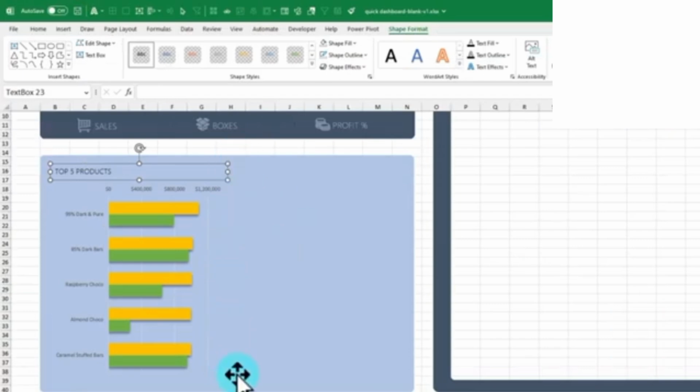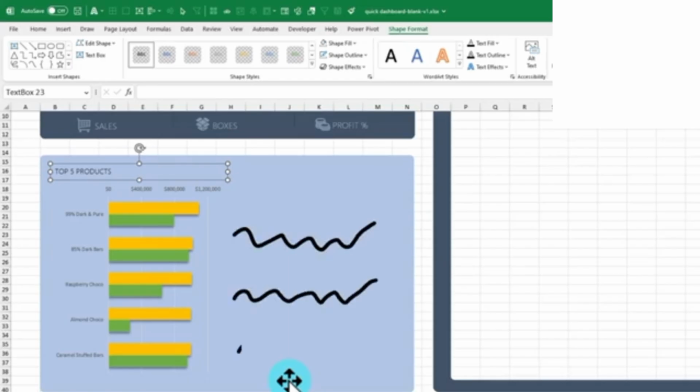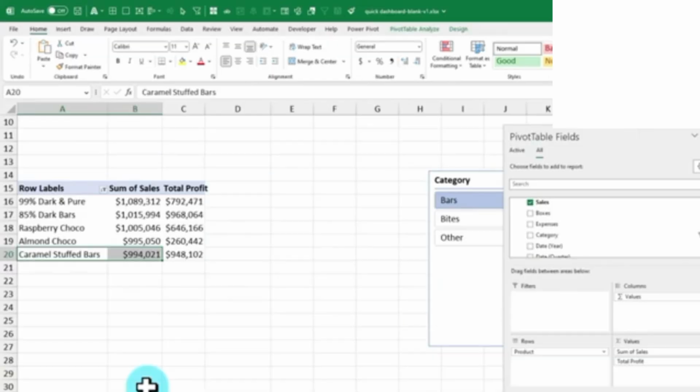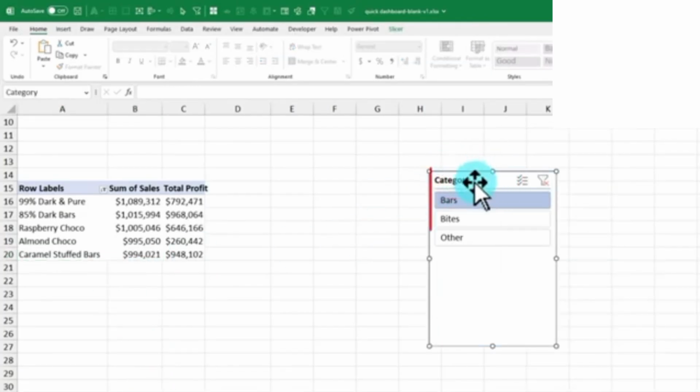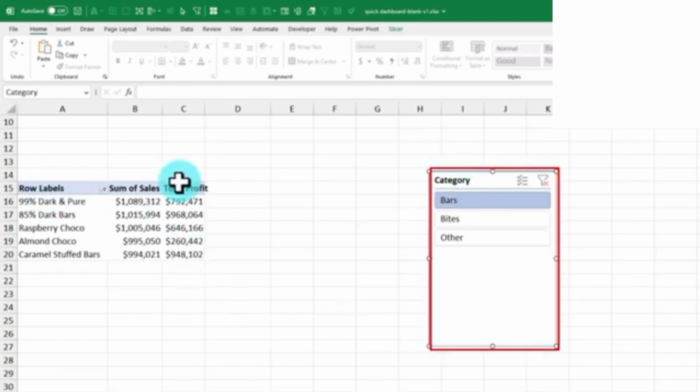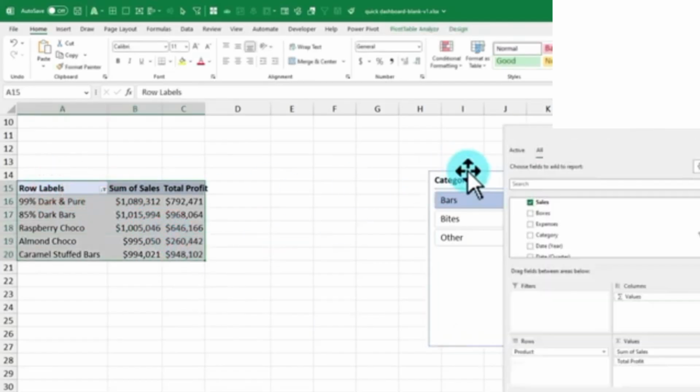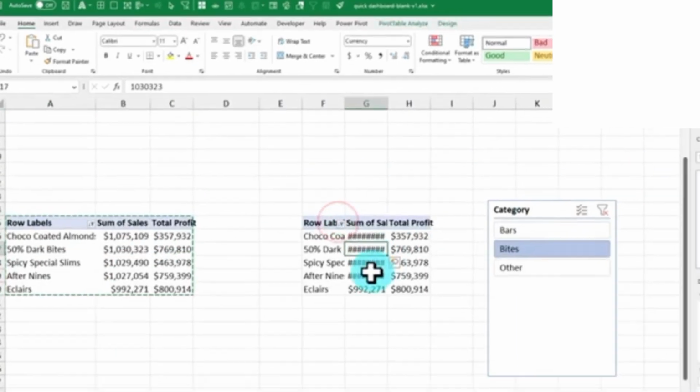Next, let's go ahead and make those charts for the trends. So we want to see the trend of sales, boxes, as well as profit. And these charts should also show for the specific category. That means they should also be linked to the category slicer. One way to cheat and do that is, once you already have a pivot table that is linked to a slicer, you can copy that pivot and paste it in this second pivot.